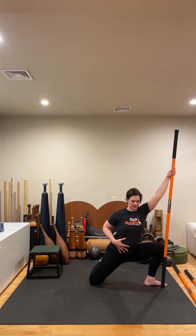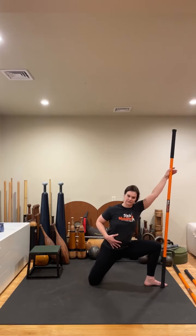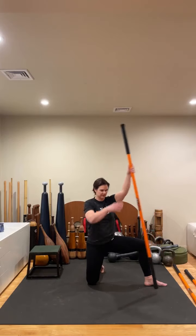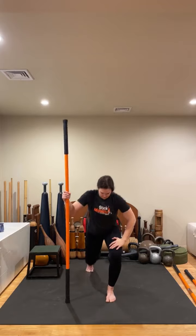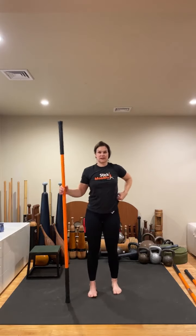Upright the chest. Hold 4 counts. 1, 2, 3. On 4, slowly come out of it. Take the stick into the other hand. Take a moment to square off. Come to stand and shake your legs out.